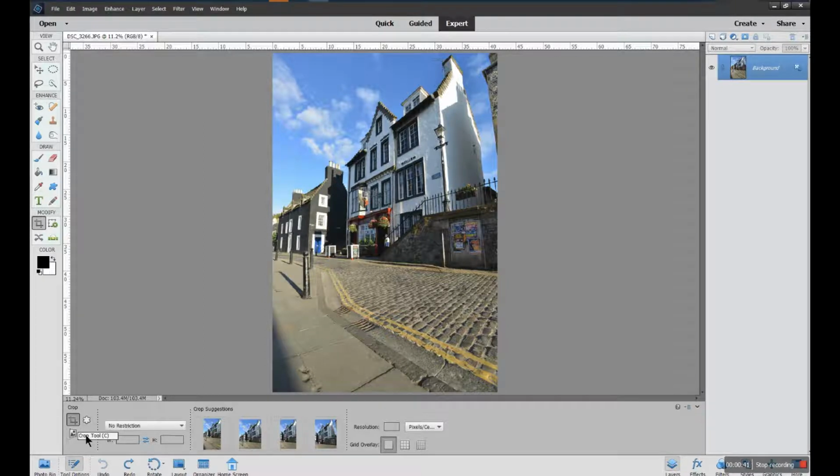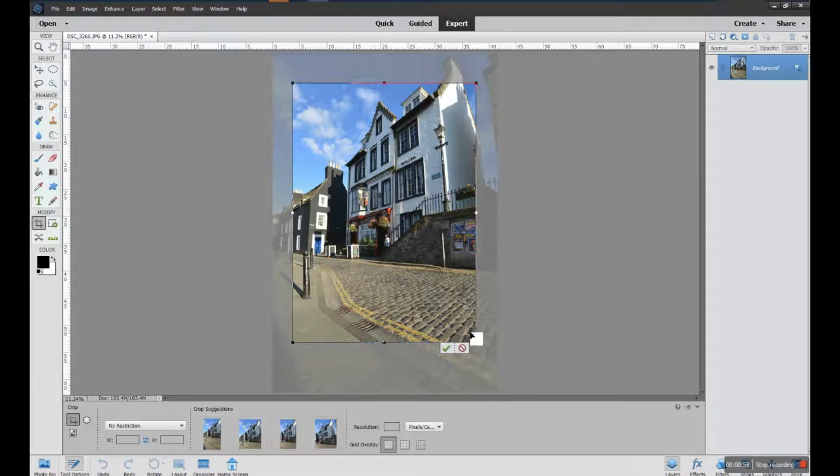Cropping the photograph, all you need to do is put your mouse over the top of your photograph and hold down. I'm using a PC with Photoshop Elements 20, but this will work on any computer pretty much. Hold down the left mouse key. I'm just using a standard mouse, nothing special, and drag, and I get a cropped area. The clear bit is the bit that you'd be keeping. The grayed out area is the bit you're cropping out. You have an agreed or not agreed option. You can always redo it.